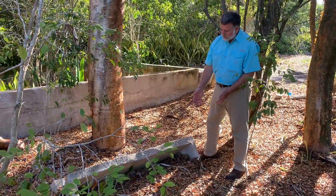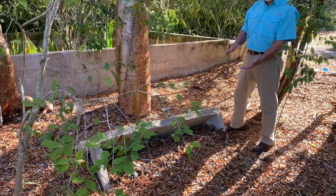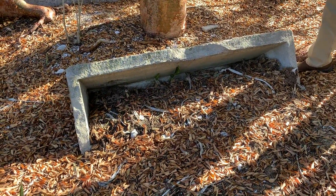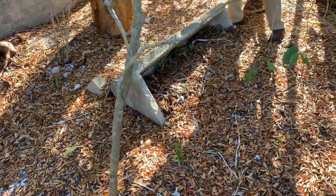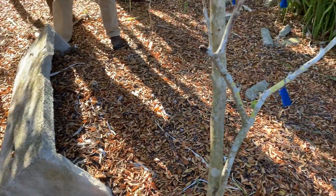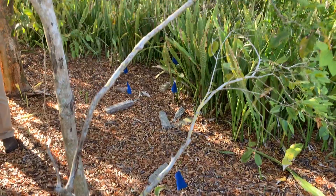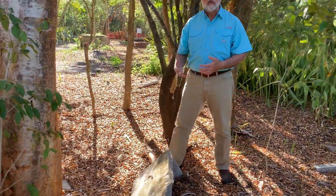Look at this — this appears to be a large rectangular planter. It's tilted on its side and has sloping sides, so it's not just a square box; it's actually slightly artistically designed. Apparently this was part of the garden, but over time it's tilted over. You can also see pieces of the curbing for the trails, because after Mrs. Palmer put in the start of the garden, other things happened here that disturbed part of the original garden.